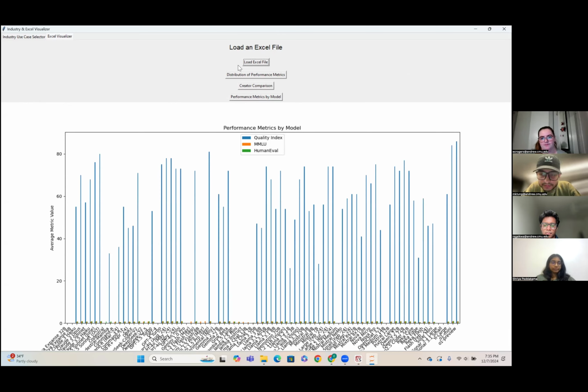Awesome. That's a brief demo of how to operate our tool. A couple of the important things to remember is to make sure you're operating from the specific directory that you download our tool into, and that there is a little bit of effort that must be done to get the proper visualizations, where you have to load the Excel file before you click on any of these other visualization buttons. It will warn you if you don't do this properly, but make sure to load the proper Excel file. Thank you.